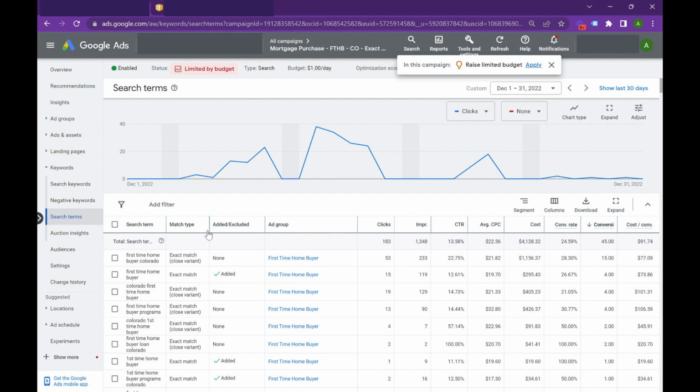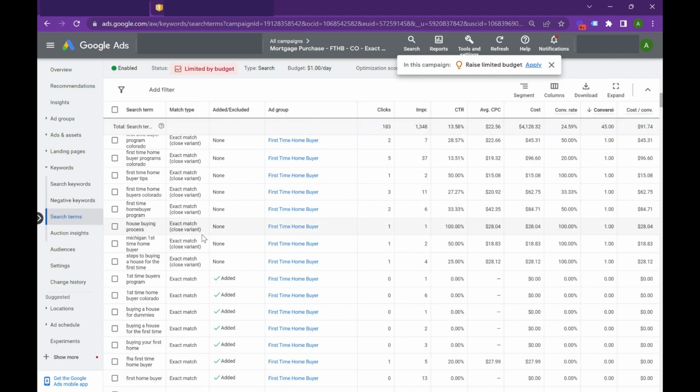Your search terms are often outside of what your keyword is, right? So if you're bidding on HVAC near me, someone might search 5-star HVAC in Boise, Idaho, and that might trigger it depending on the match type, right? Then you look at your match type. So you've got 3 match types. You've got exact match, phrase match, and broad match.